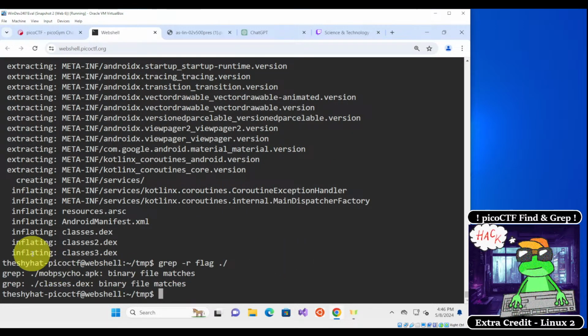So it says mobpsycho.apk binary file matches and classes.dex binary file matches. But in fact, we could also look for the flag prefix, which is picoCTF.